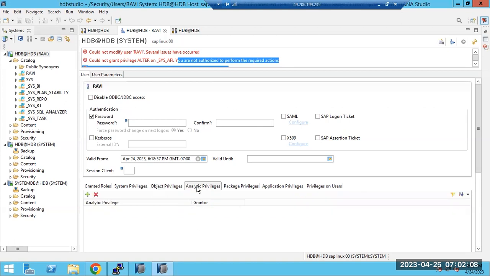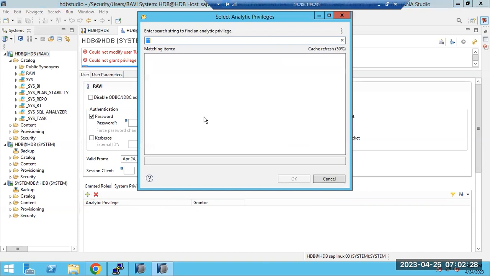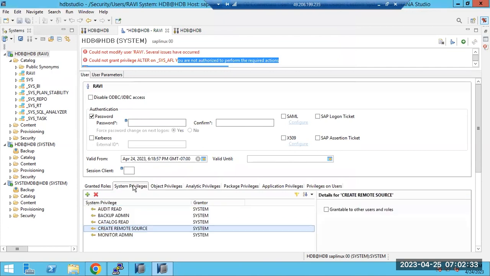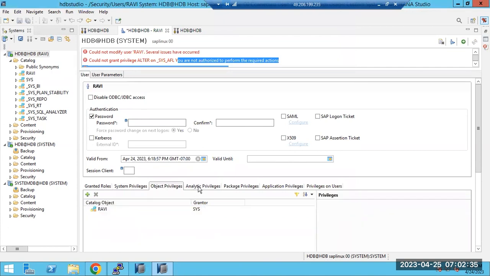Analytical privilege means you can only read the data of a specific information model, like attribute view, analytical view, calculation views. Those are views to read the data, and that analytical privilege you can assign to the user. You can use either the system privilege or the object privilege to access the data, but you have to assign one of them.